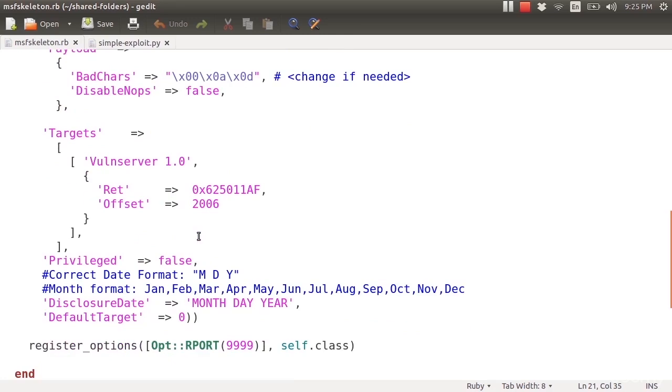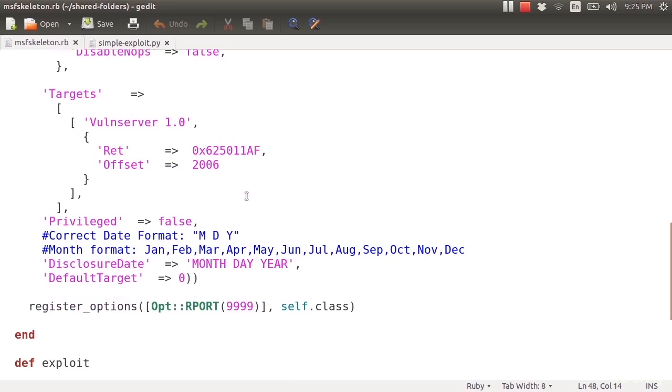Then we have a section for targets. What are the possible targets for this attack? There's just one, vuln server 1.0. Here we have some of the most important information. What is that jump ESP address that I need to get loaded?